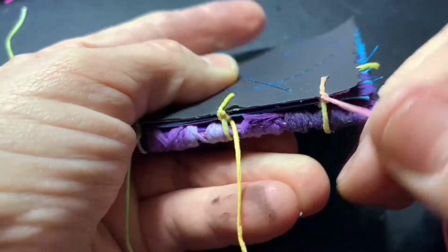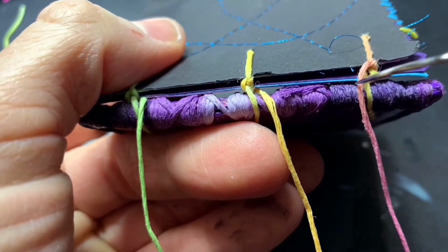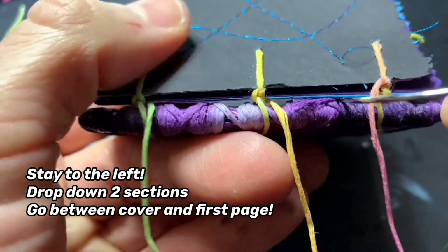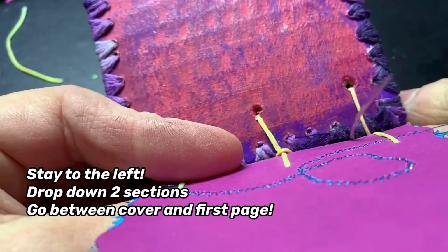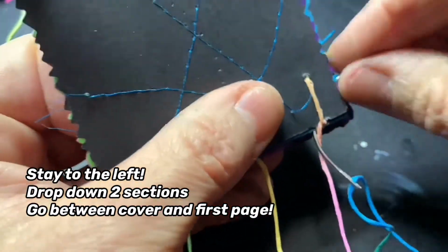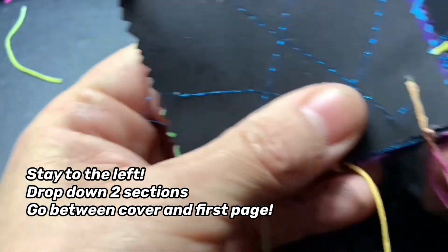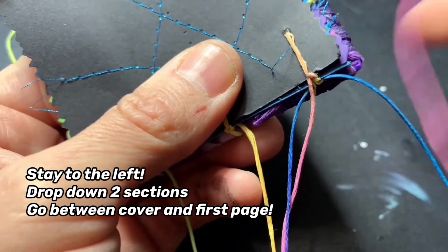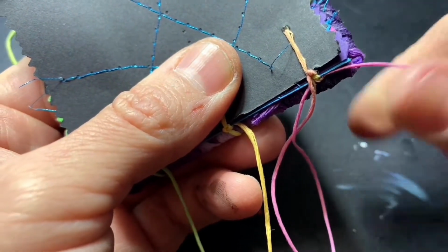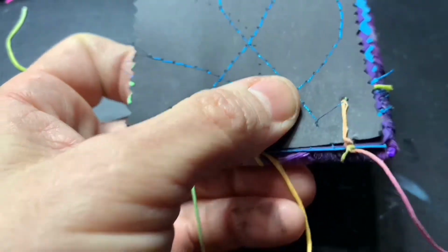So I have that. Now I've got to go down. Going down one, one, two, right here. And I have that thread in the way. Oop. You're okay. And I'm going to link around there. Sometimes a rainbow thread gets me. Okay, now I have made all my links.